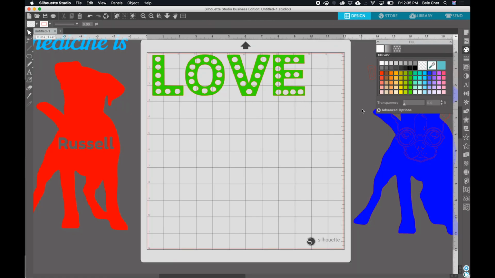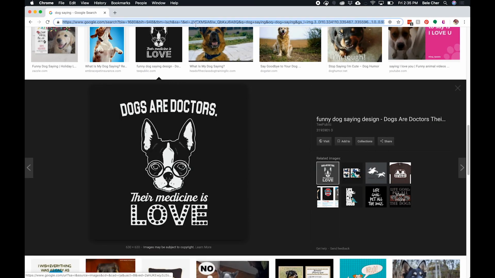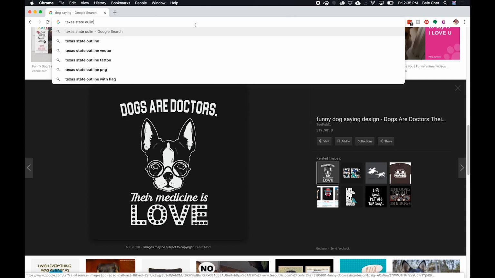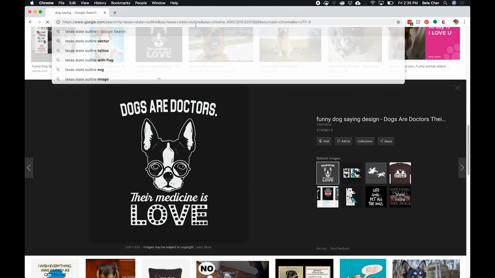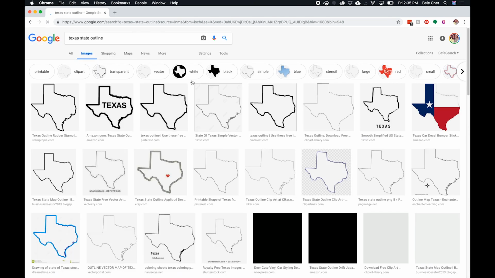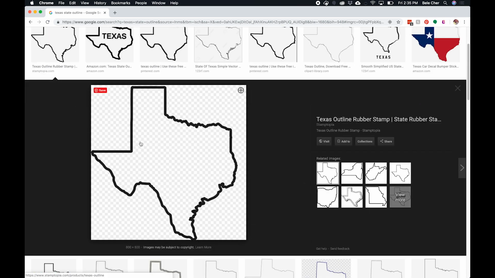Alright, so that kind of took a look into slicing, so you can see how to literally take a piece from another piece. Like that. Now, as far as this goes, this is the same with shapes and everything. So let's go ahead and do one more thing, because I had someone specifically ask, I think it was how to put Texas into a heart, or how to put heart into a Texas, so we will put Texas into a heart because I can't remember, but it's the same process either way.